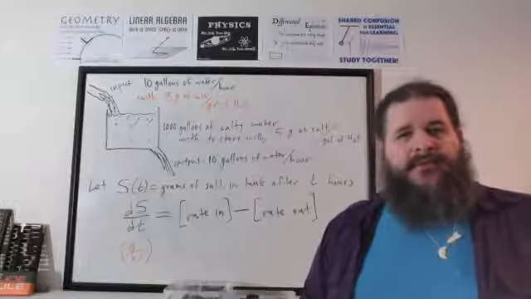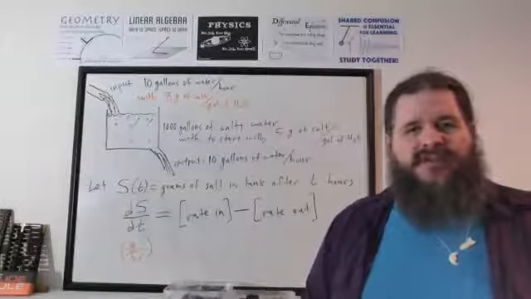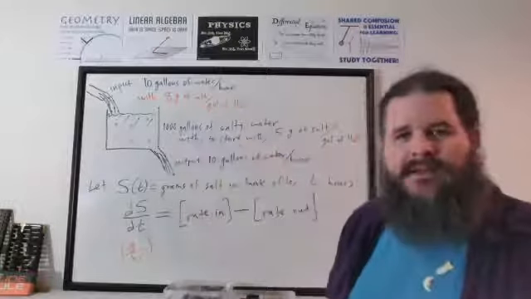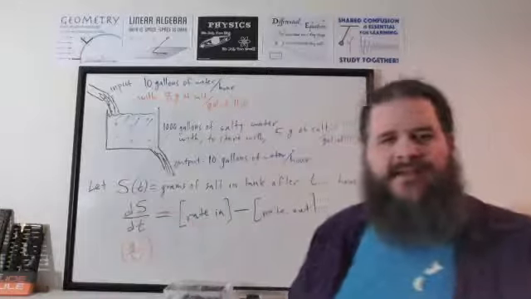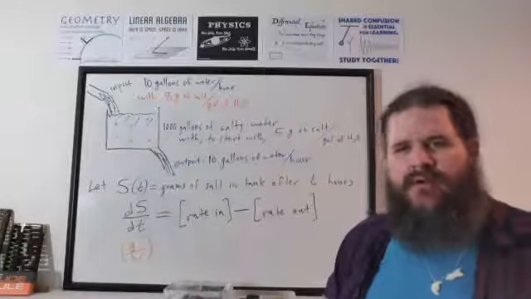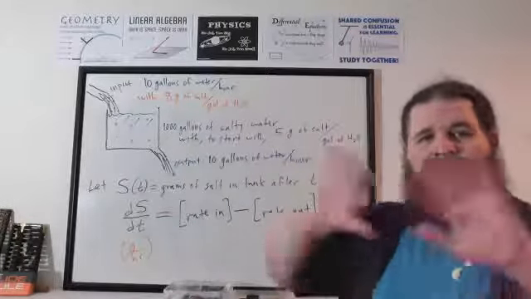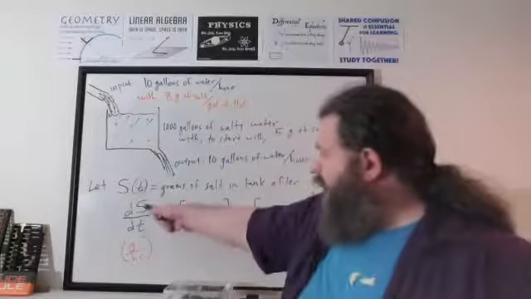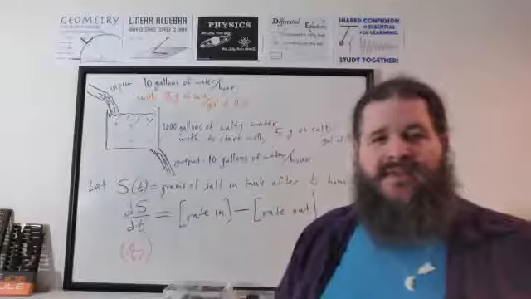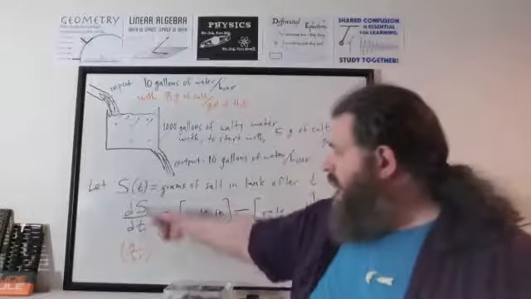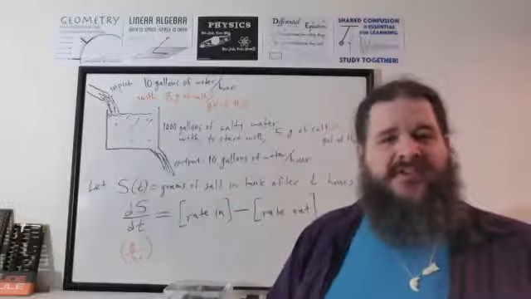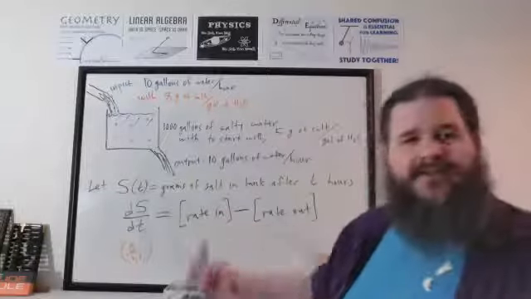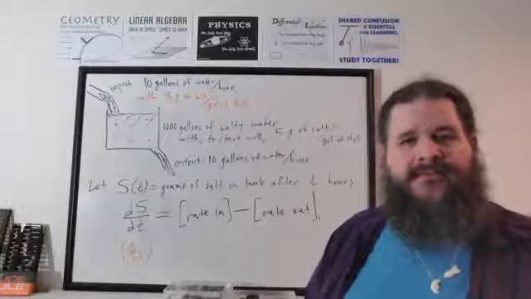Another common example is population. Even though population isn't classically thought of as stuff in a container, if you think of the container as, let's say, a city or a forest or a nation, some geographical region where a population can exist, and if S represents the number of individuals in that population, dS/dt would be how fast the population is changing. For instance, what would be rate in that case? What factors cause a population to increase?